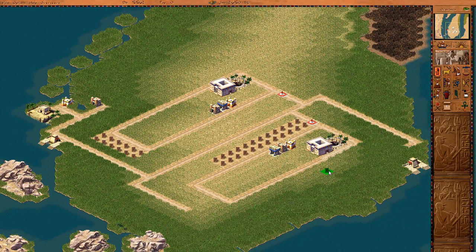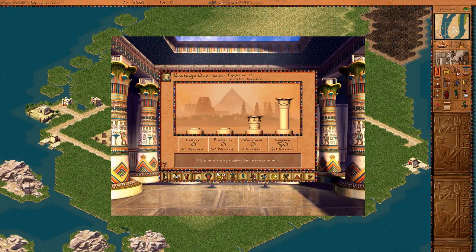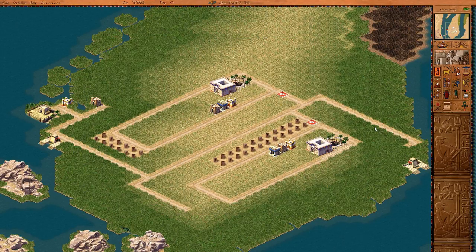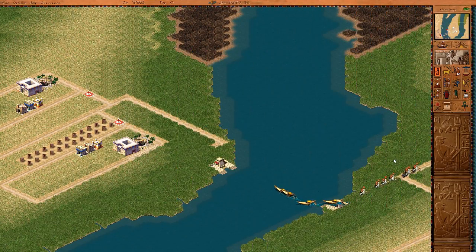I just feel it's important that we get workers on our exports, because we don't start with very much, and the exports that we do have of gems and luxury goods aren't worth as much as something like wood, for example, which we can't import here anyway, at least not yet. So what we're going to do is we're going to speed up time. Let's just speed them up.